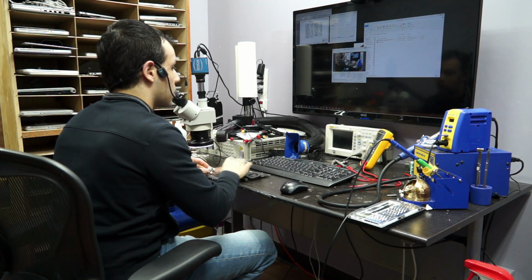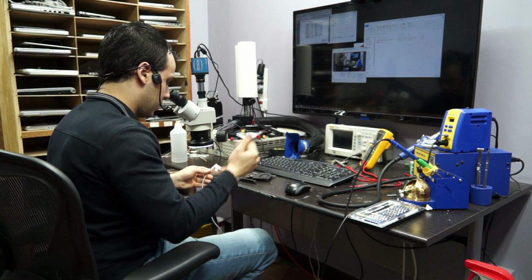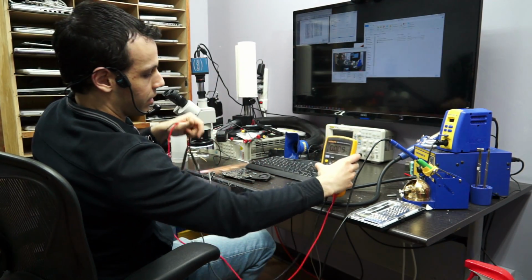You don't get a green light in the charger. So as you can see, I plug it in, no green light, there's no fan spinning. I guess maybe you can't see at that camera angle, but you could take my word for it that it doesn't work. Not much reason for me to lie about something not working.